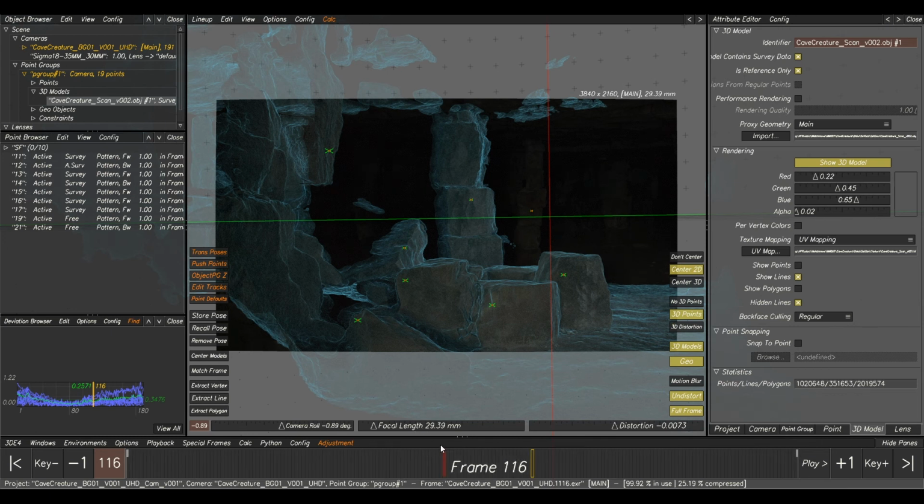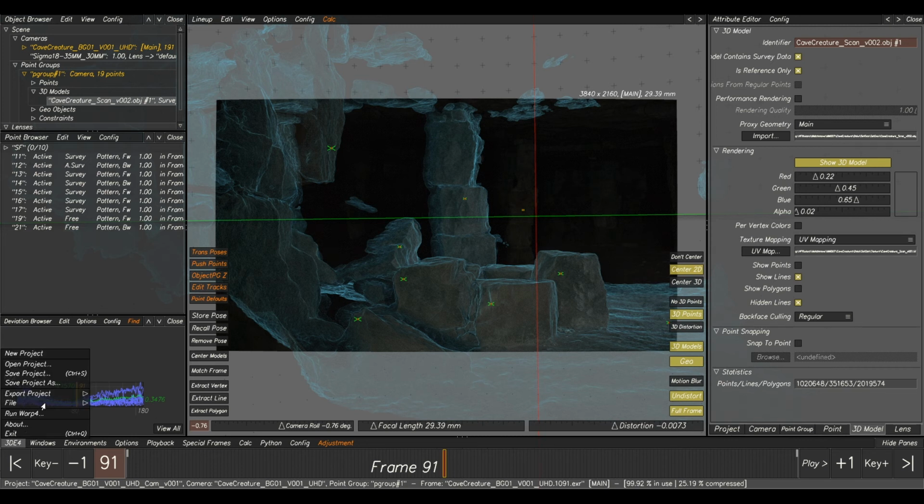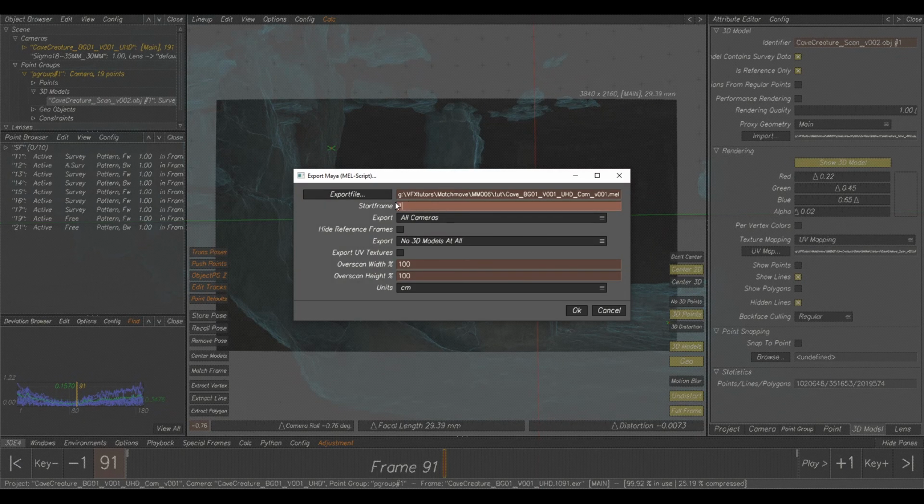The next step is we need to export our camera, and we need to export our Nuke LD node for the compass to reapply the distortion onto the CG at the end. And we also need an undistorted plate so we can work with it in Maya. So first of all, we'll export out a camera. We'll go to 3DE on the corner, export project, click on Maya. And we want to make sure that our start frame is the same number as our image sequence start frame. So we make sure that's 1001, because our image sequence starts at 1001.